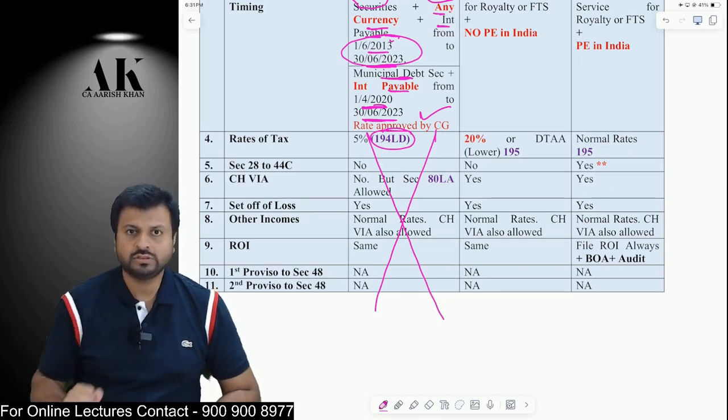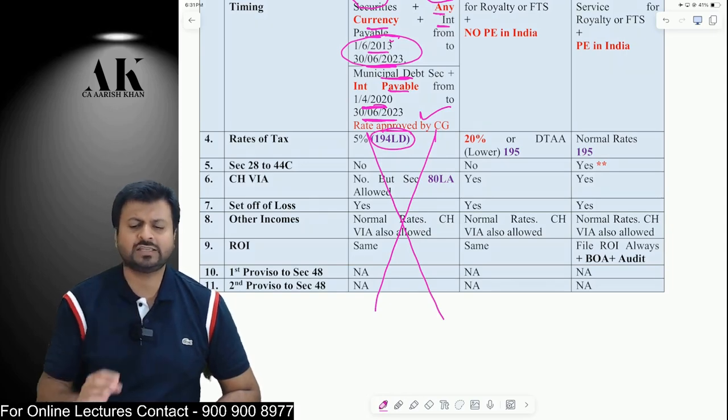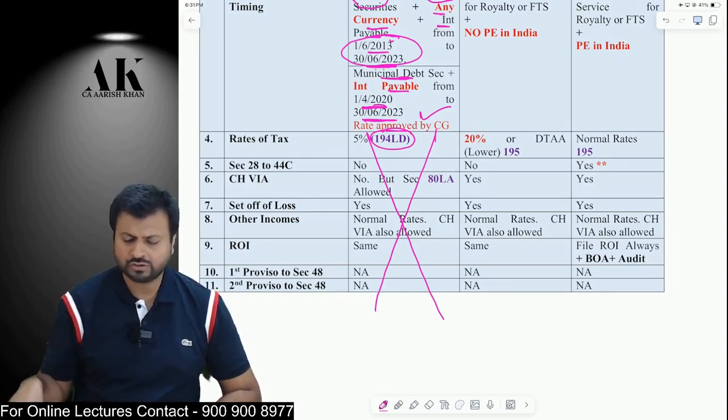This is how you are going to remember the things. You do it 2-3 times, you will be remembering. Don't worry. Don't leave all these things. These are very important things for the examination. Okay. So don't leave all these things.